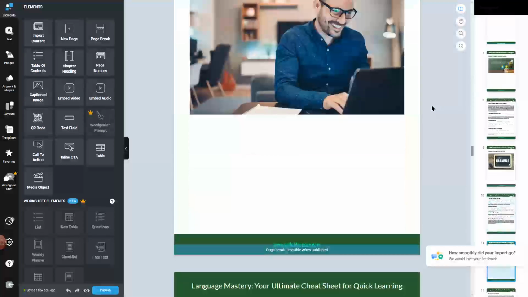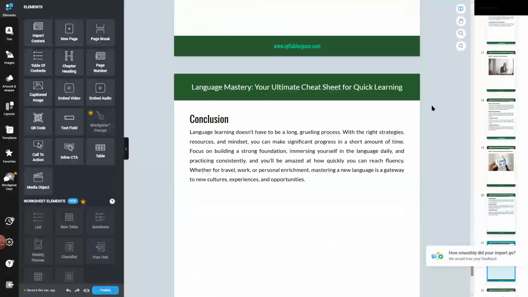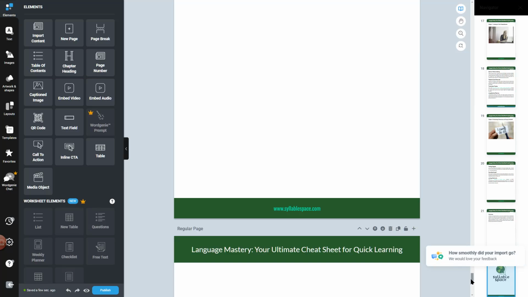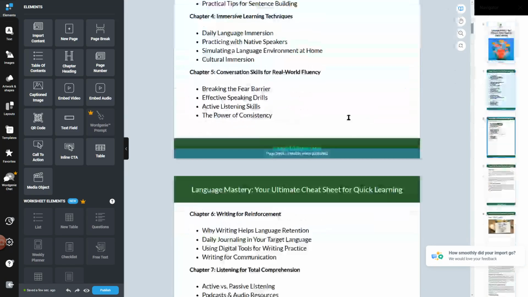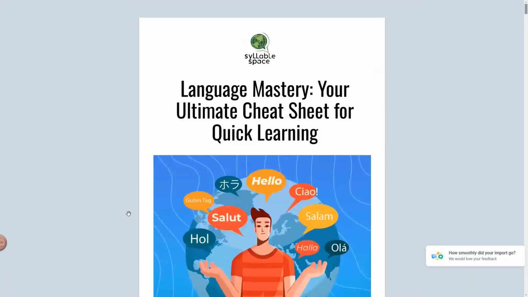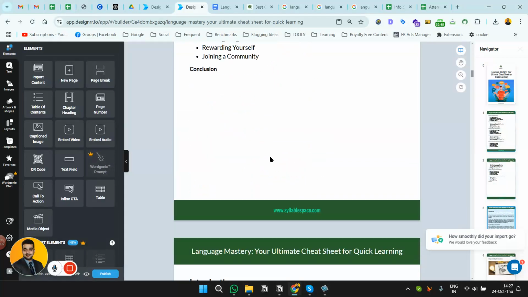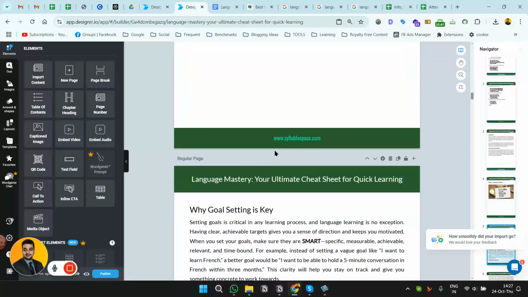And one more thing that I have noticed here is that the color of the link that is being used is very light. So let's see if we can change that color option. Okay, I'm not sure. Let's click on escape. So the color of the link can be changed.